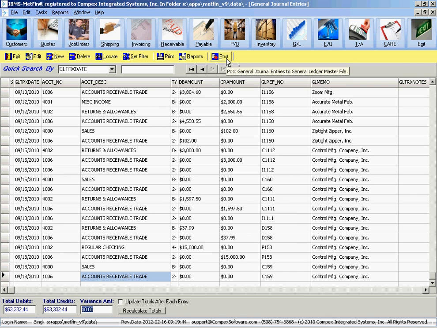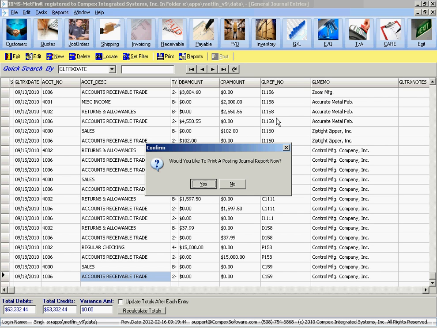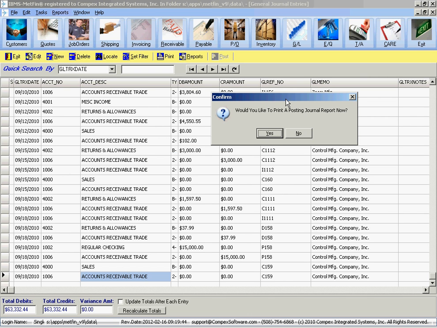So right from here, we can click on post, and it's going to go through and check. During this check process, if you have any entries dated outside of the current open period or fiscal year, the system will prompt you and indicate which transaction you need to correct before you can proceed to the final posting. But in this case, we have all the transactions within the open period and reasonable. The transaction dates are in agreement, so we could go ahead and post, and it did.